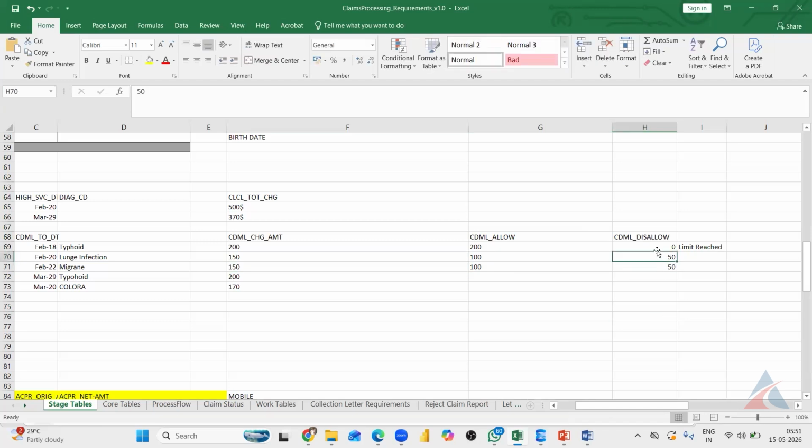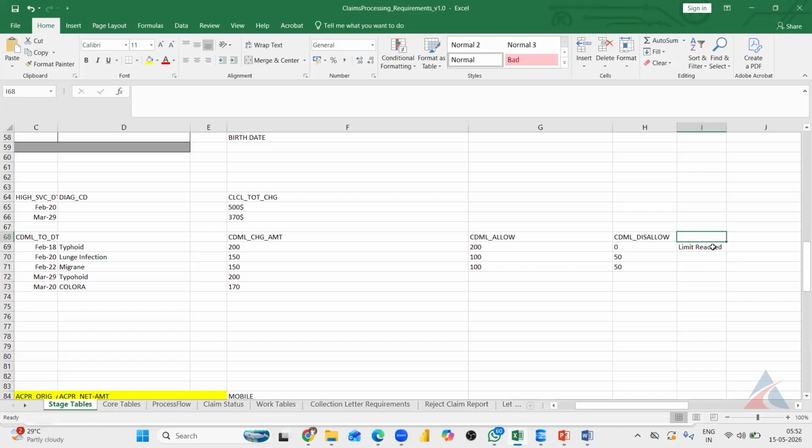Okay, now from these two lines we have some amount deducted, so we need to give the reason here. Okay, the EXCD code, which is nothing but the explanation code, why we have reduced it.